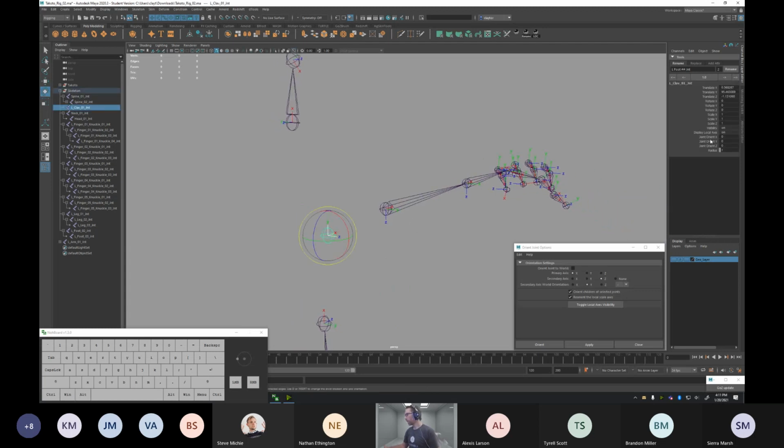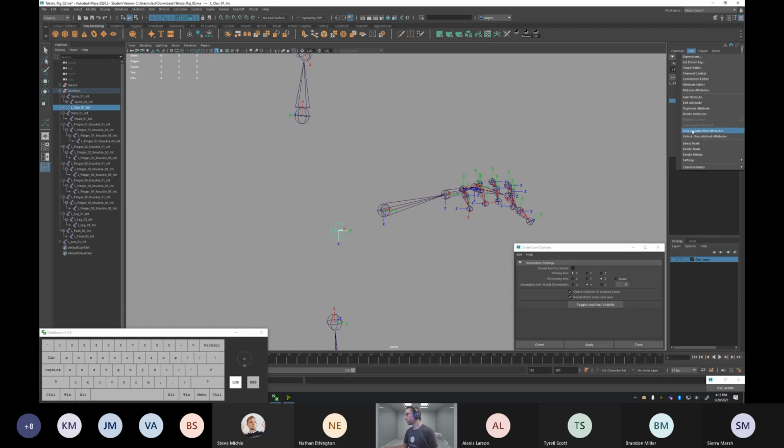So I could come in here and actually directly change the joint orient values and just rotate it down 90 degrees. Sometimes those behave a little bit funny, so sometimes I'll just use the actual rotate tool. I'll just rotate it down, go to my channel box and say 90 degrees, and then freeze just the rotations. So where's that freeze rotation, and that sends the rotation values down to the joint orient values.